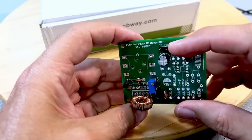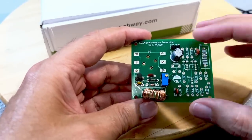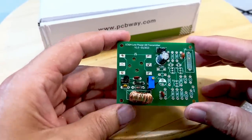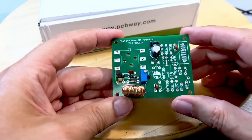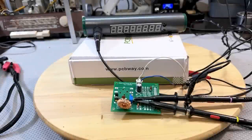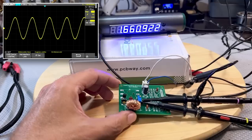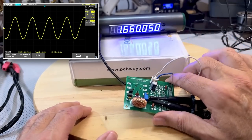Miraculously — and if you've done oscillators before you'll know that's a good word to use — the minute I switched it on, it started working. I'm going to apply power and look at that! What a beauty. It's at 1.66 megahertz. The frequency is changing because just moving my hand closer changes the parasitics. Obviously when this is behind a shielded enclosure it'll be a lot more stable. Also, these scope probes set to ×10 mode do affect it slightly.